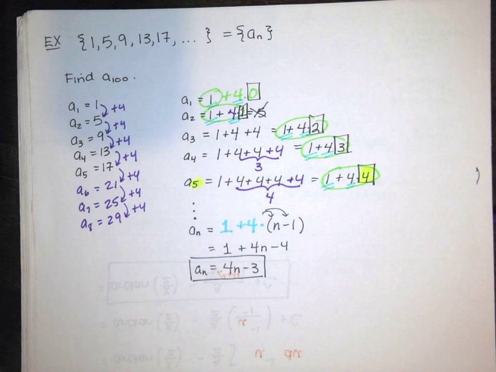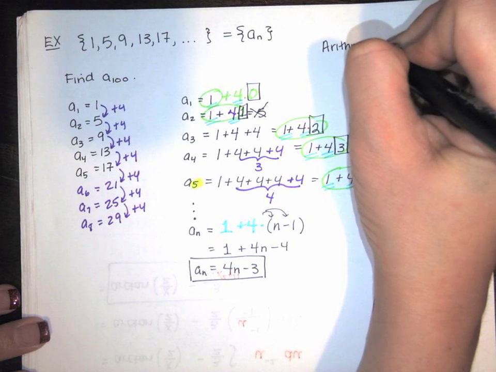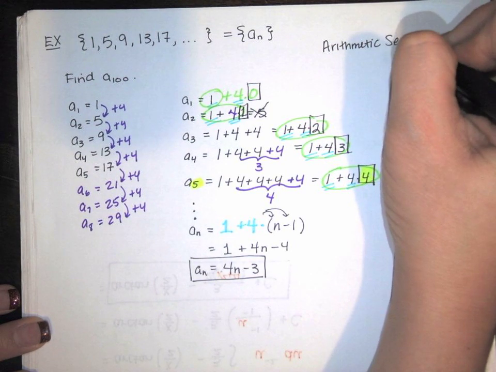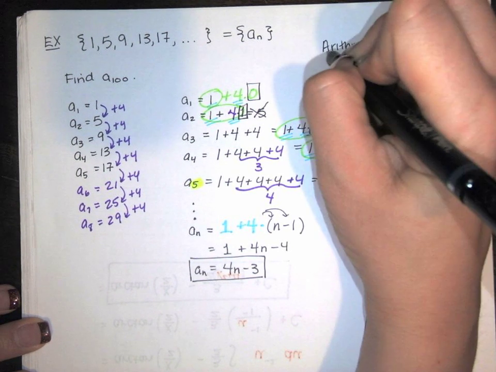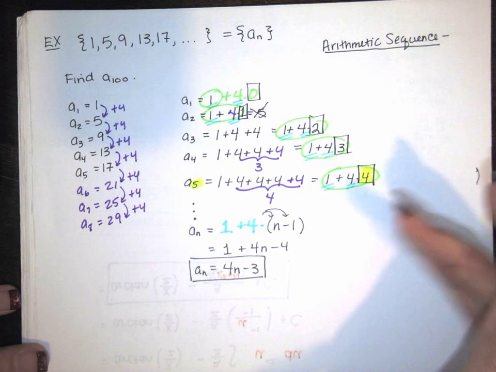You might say, oh, Miss Townsend, that was a lot of work. Well, I can give you a simpler version of this, a shortcut, but it's based on what we just did. This is called an arithmetic sequence. The terms of the sequence come from adding the same number to the last term every time.